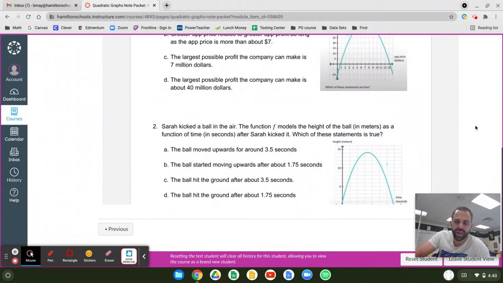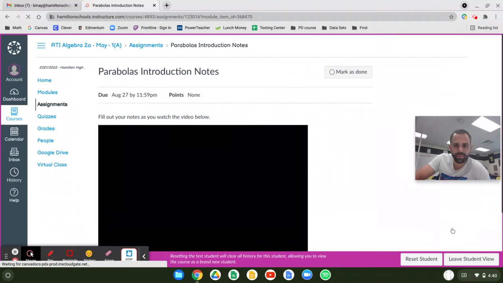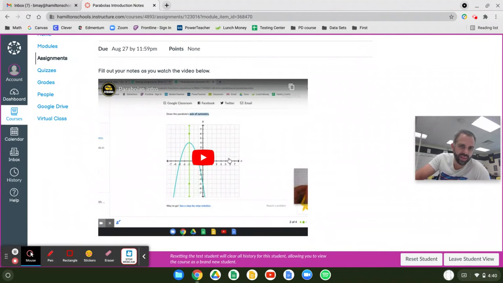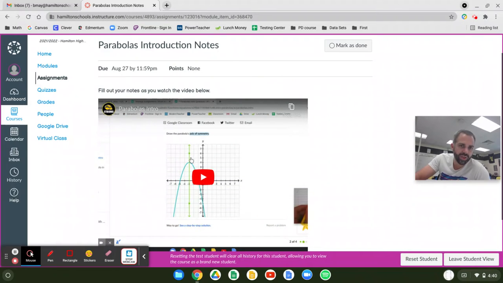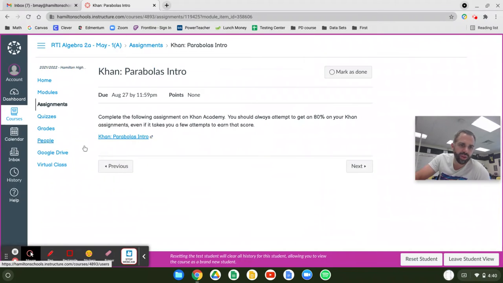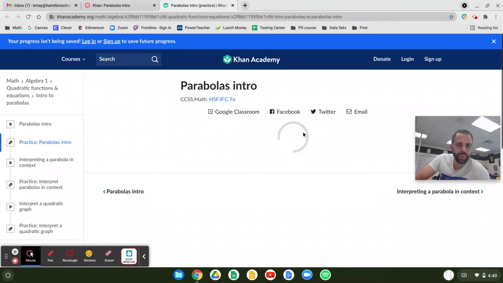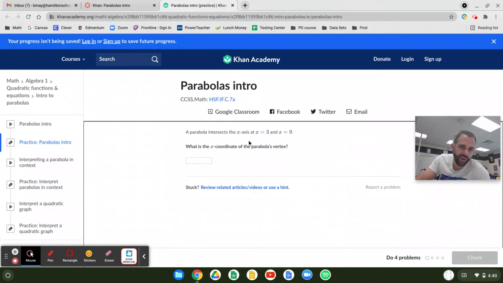And so as you get into those, you can see this is one of the first problems that was on that last page. So I'll just be going through those problems, and then there's a link that takes you to Khan Academy. And you do problems that are very similar to the ones that I just went over. So like this should be like one of the ones that I go over in the notes.